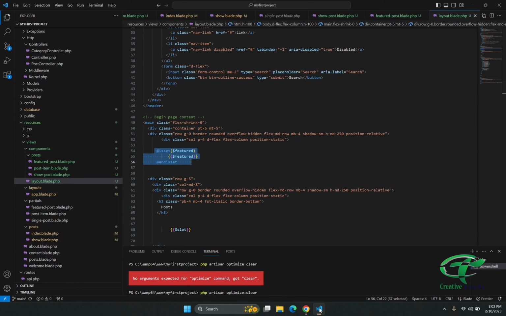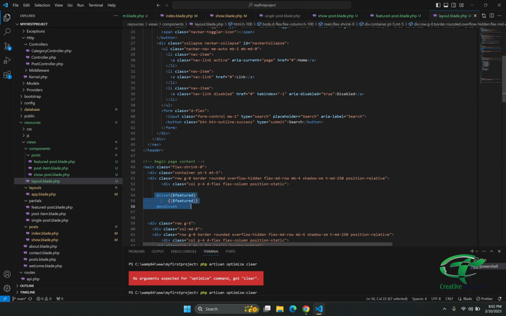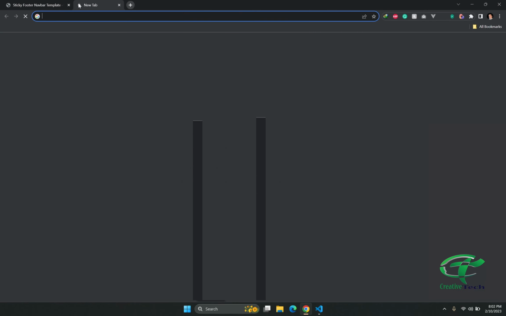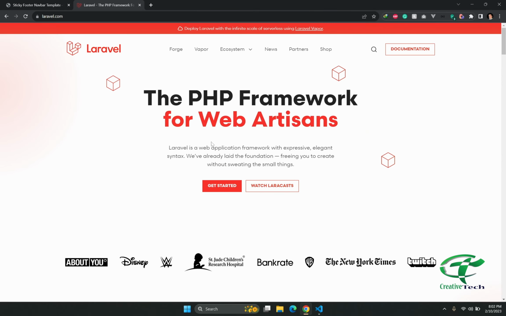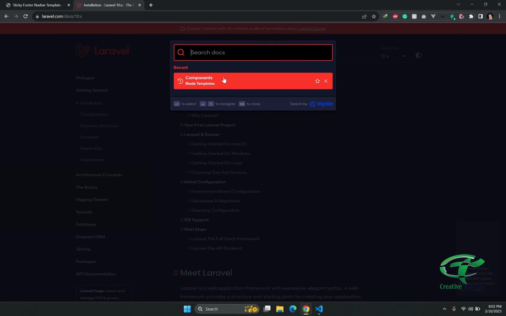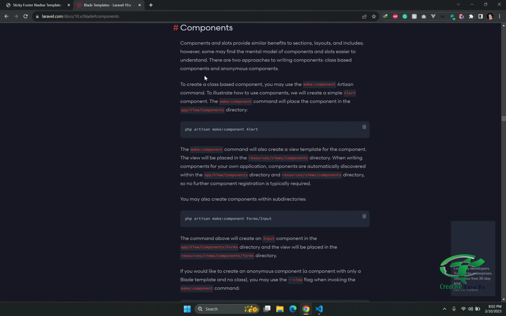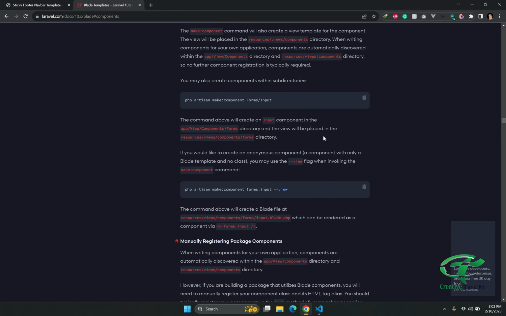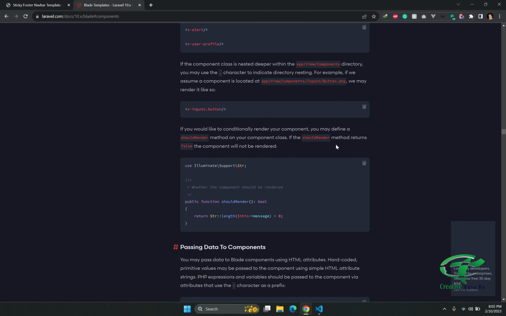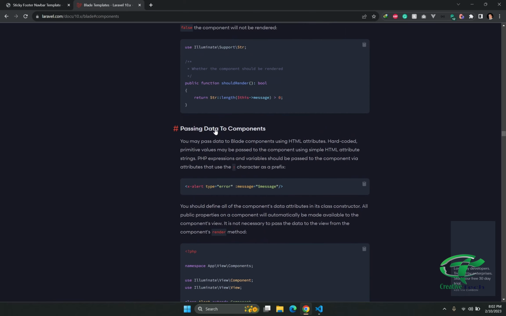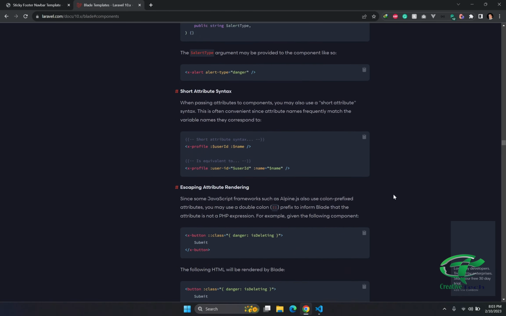And there is another thing. If you want to pass classes, how can you do that? Let's go to the Laravel documentation and write components. Here in the documentation, you can see all of the different things about components. I told you most of the things that you will use normally.